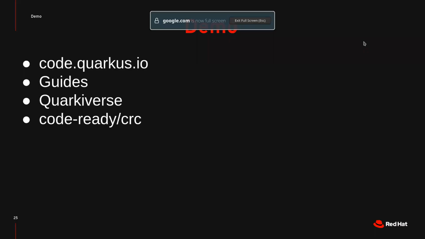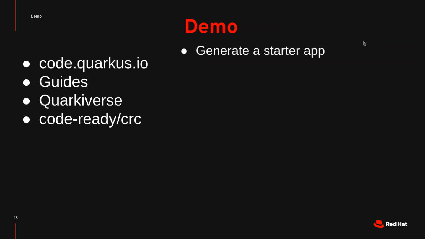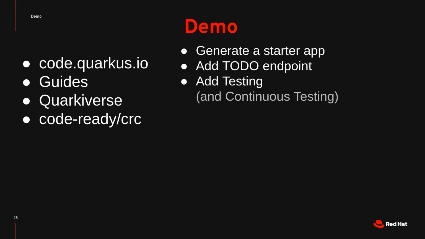So what we're going to do, if time allows, is create the starter app, which I've already done with code.quarkus. We'll then start modifying it to be more than just hello world, and we'll add this to-do element. Then we'll start adding testing to it so that I can show you continuous testing. I'll show you the dev UI. The other thing that you get out of the box when you start in this dev mode is this UI that helps you with all sorts of things.